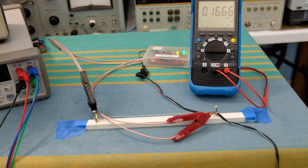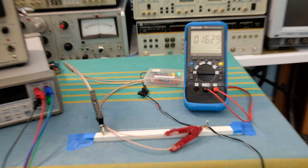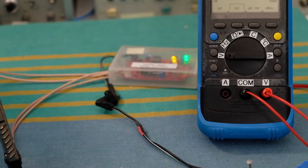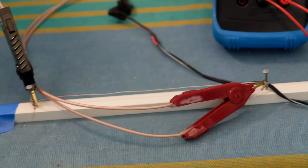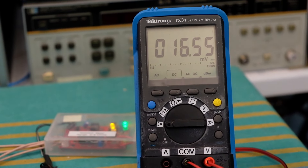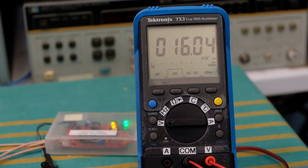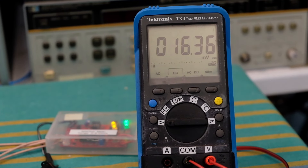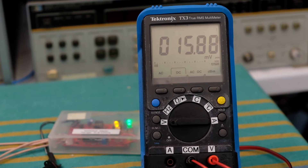So we've looked at the simple instruments so far: the handheld multimeter 2-wire measurement, the DER LCR handheld meter, and now I'm looking at my homemade milliohm meter at the back. Connected the Kelvin clamps to both ends as before. The meter is reading about 16.5 to 16.3 milliohms, varying a little. The offset cancellation will cause some variation, but it's in the order of 16 to 16.5 milliohms. So that's one more reading we can compare with the others.